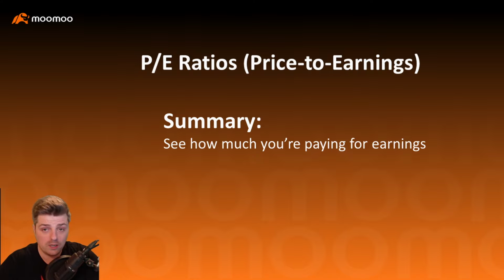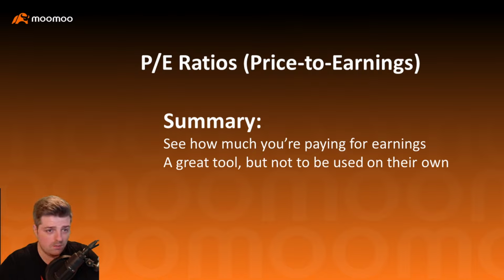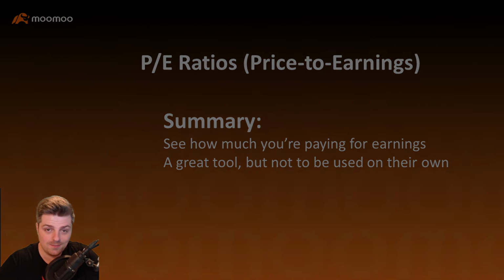In short, PE ratios give you a quick way to see how much you're paying for a company's earnings, which can help decide if a stock is a good investment based on your expectations for the company's future performance. So whilst PE ratios are a useful tool, they shouldn't be used by themselves, but rather in combination with other fundamental analysis.